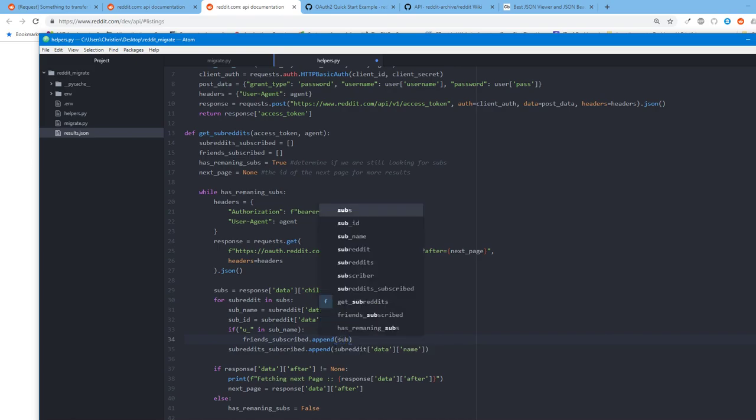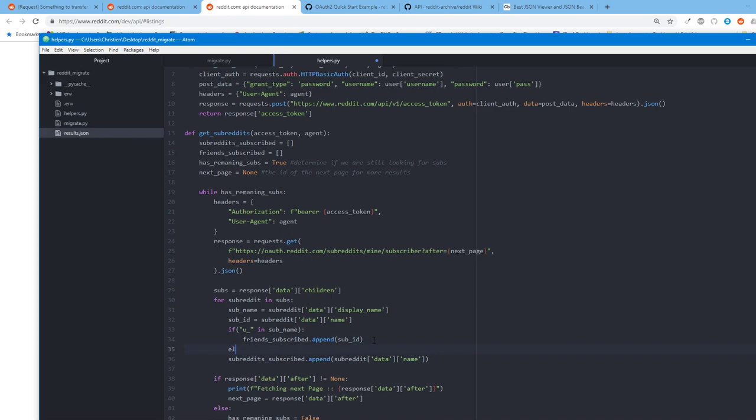We're going to want to do sub ID here. This is going to populate this list. Putting parentheses around this? Oh no, I think you can put parentheses. Yeah, whatever. Let's just not, because we're doing everything else that way.